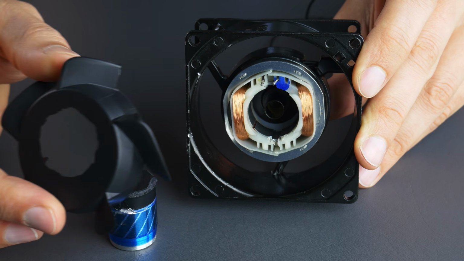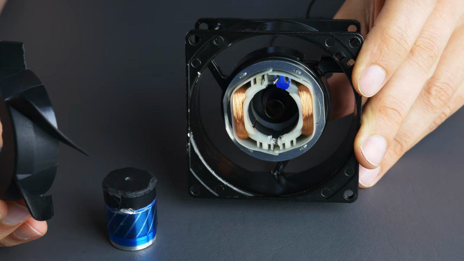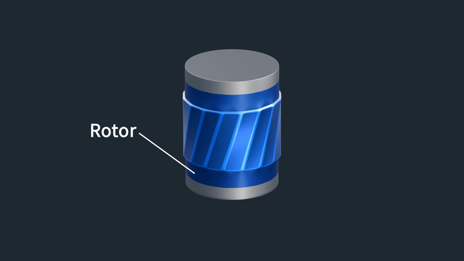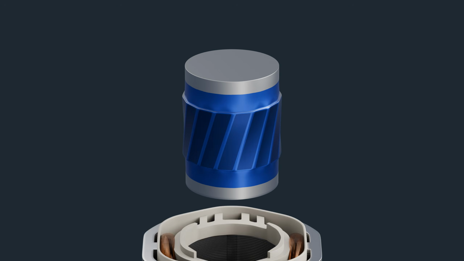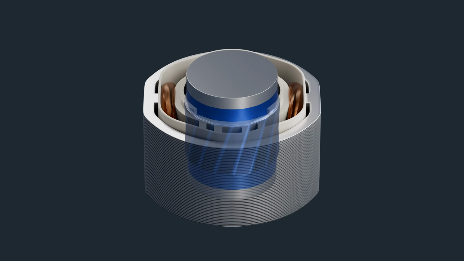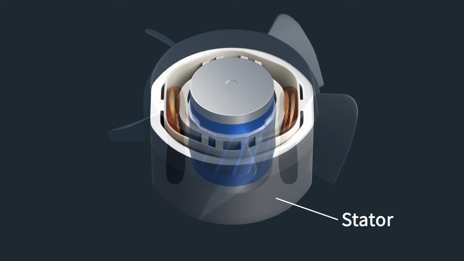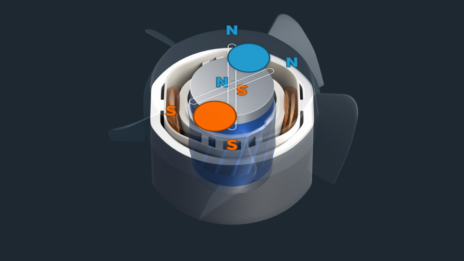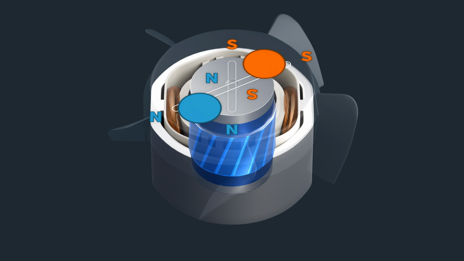Actually, this fan was extremely durable in general. I had a heck of a time taking it apart, as you can probably tell. You'll see here in what remains of the shaft connected to the blades that there are conductive bars running vertically up the shaft. As the AC power goes through these stator windings in the base, it creates a rotating magnetic field. This magnetic field passes through the bars of the rotor.